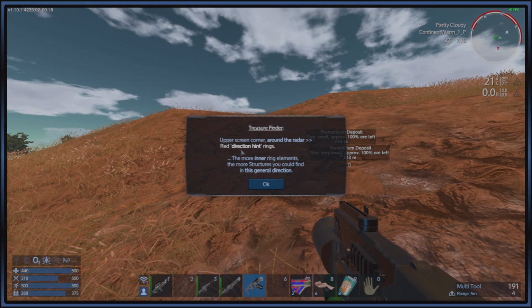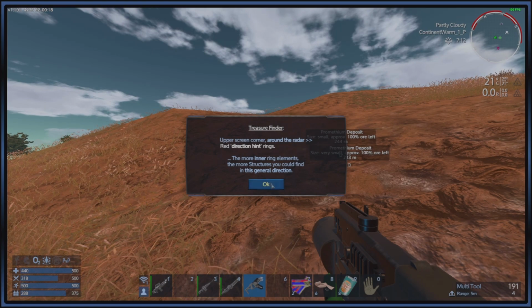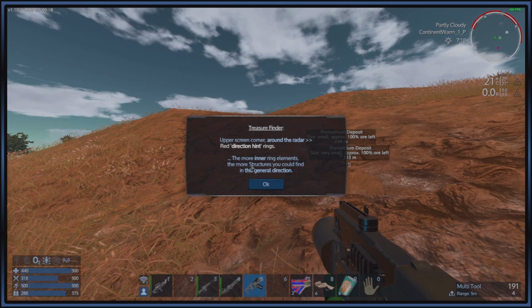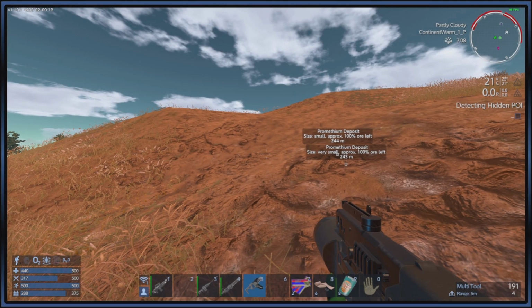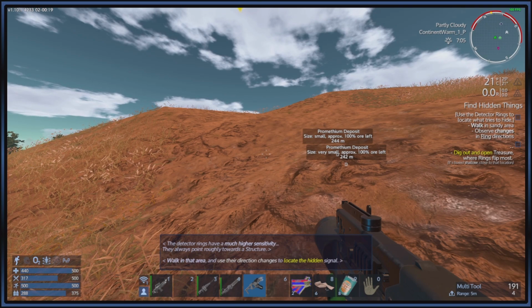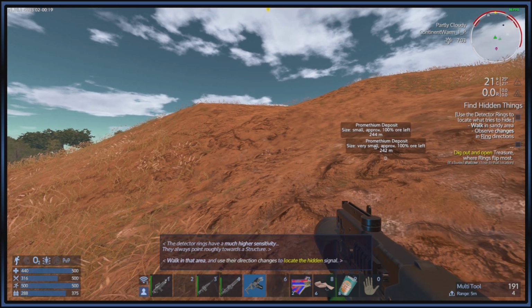Green radar, red hint ring. Okay, so these red things that show up around it mean there's something in that direction. The inner ring is elements, so anything on the inside ring is going to be your resources. And these structures are in the outer rings, which have much higher sensitivity. They always point roughly towards a structure. Walk in that area and use it, and their direction changes.